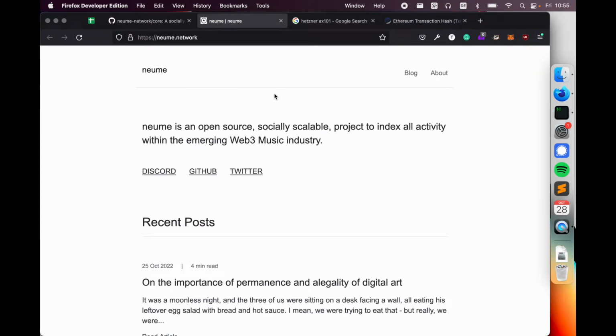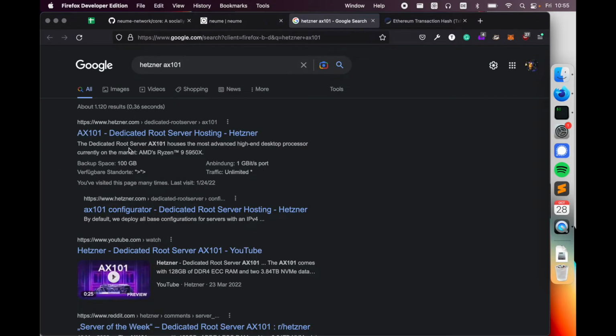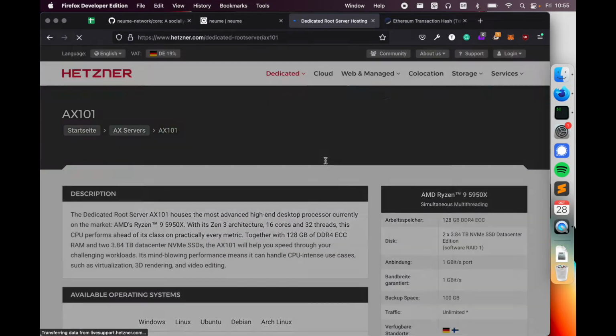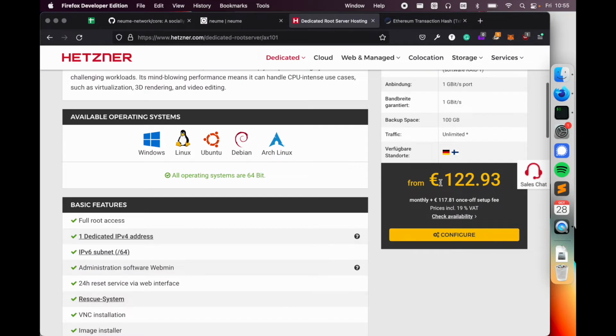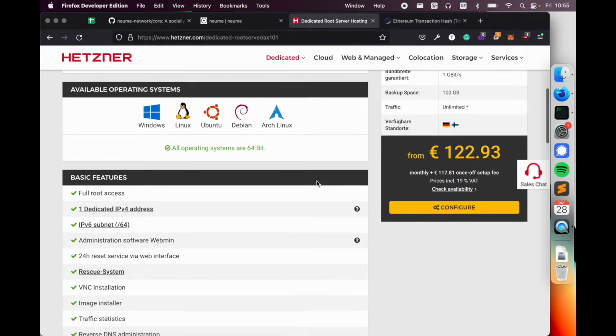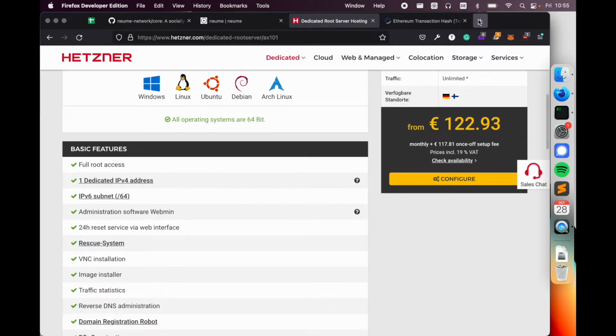Now, I want to do this on as much of a fresh install as possible, but I have already set up something. So basically we have this AX101 from Hetzner that is costing a lot of money, but we are running Aragon on top of it.